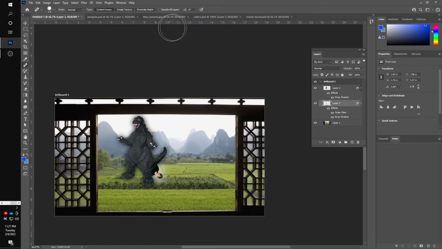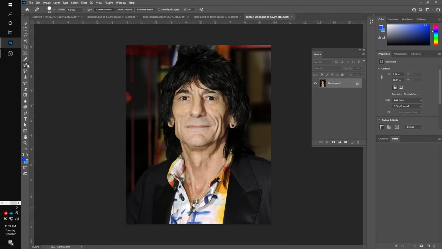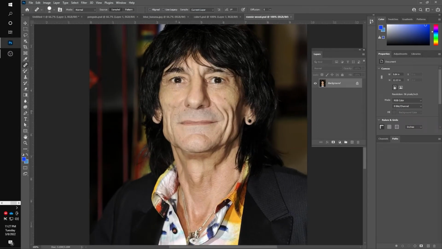We can also do some other kinds of healing, like a healing tool brush right here. This is where you have a sample of one texture and you want to replace another texture. So we have a little bit of wrinkles here and we want to replace it maybe with some smoother skin. So I'm going to hold my Option key or Alt key to tell Photoshop where I want to focus. And now when I go down here, it's going to be sampling the skin up there.